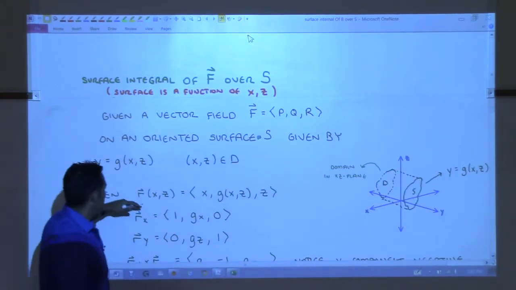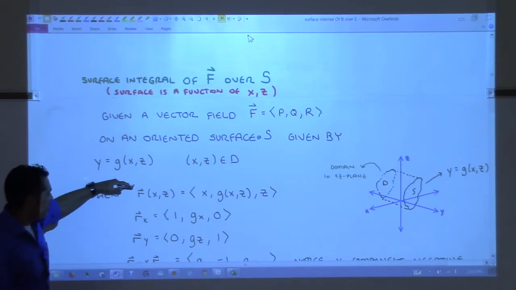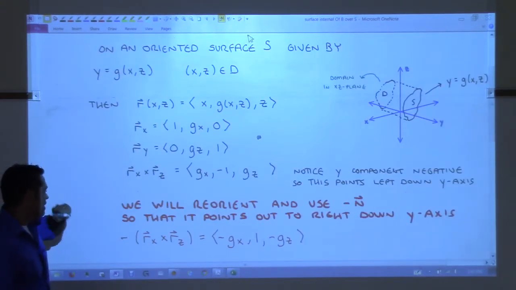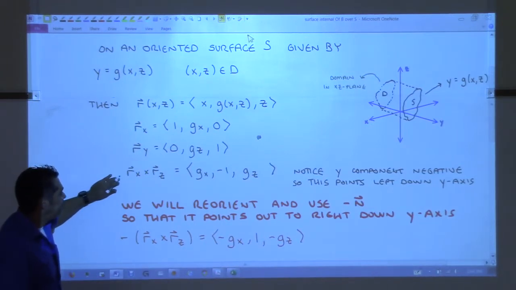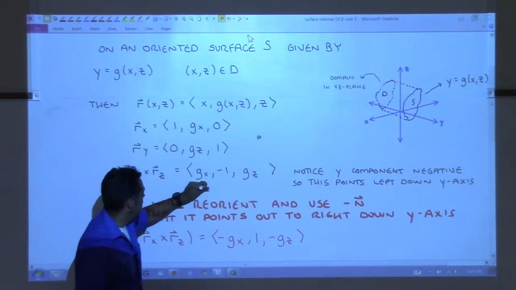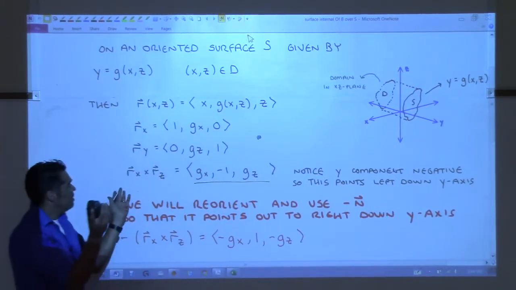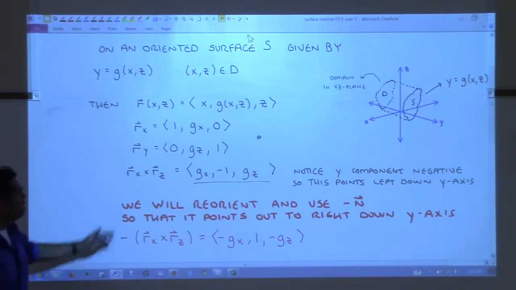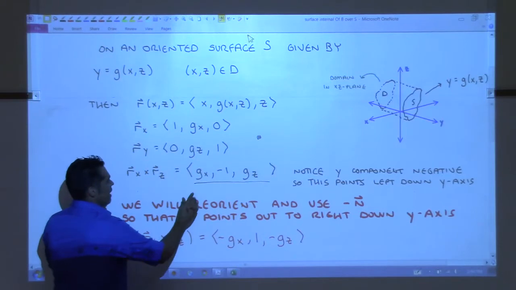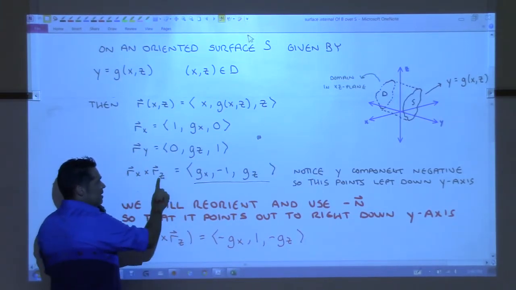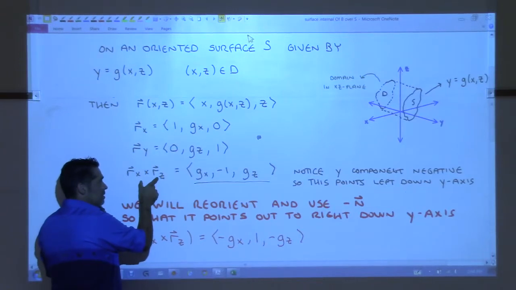Then we could go through this whole thing again and construct what the cross products would be. But the most important thing is that when you do this, you get this right here. That's what you would get if you took the partials and crossed them. However, look at this normal vector. This is the cross product, so that's a normal vector. It's not a unit normal, but it's a normal vector.